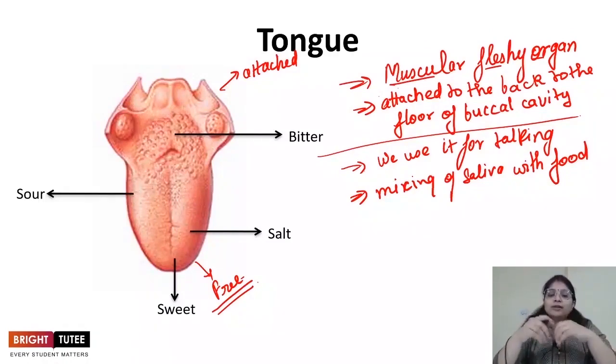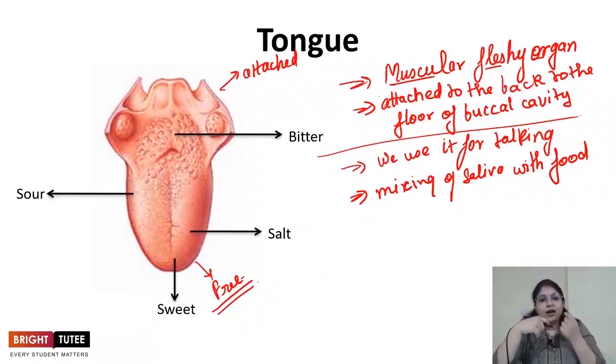So while you are eating, one of the reasons why, if you're talking while eating, sometimes you might cut your tongue. The reason is that when you are talking and eating simultaneously, you're moving your tongue for two things, right? For mixing the food as well as for talking. So this causes a problem in the mixing process, and sometimes you cut your tongue while eating and talking.